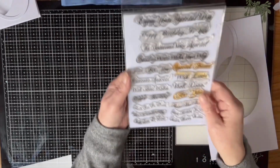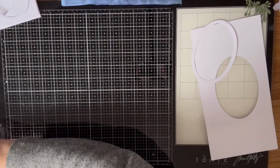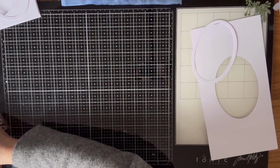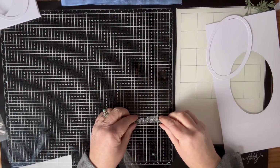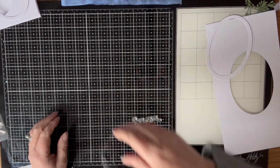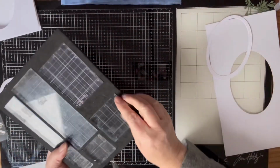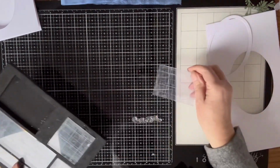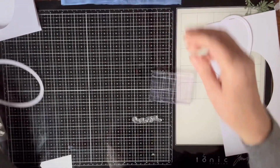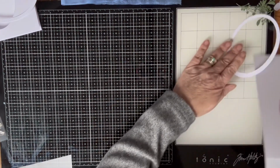Use the squiggly one with lots of love, and then inside we could most probably have something like on your special day or something like that. So get this stamp nicely lined up on my glass mat. I'm going to take in the appropriate stamping block, which isn't that one, and pick that up. And I'm going to do this in the white.